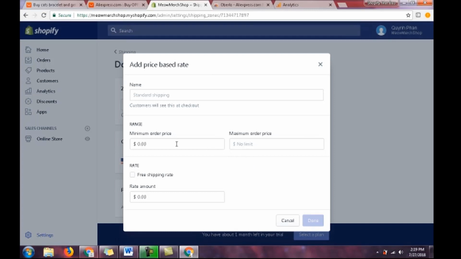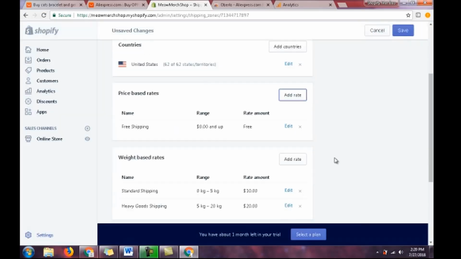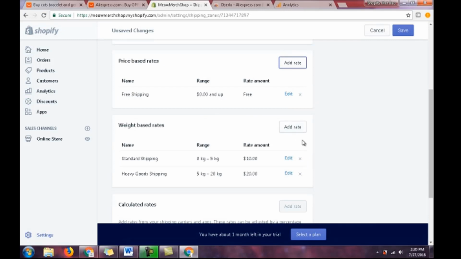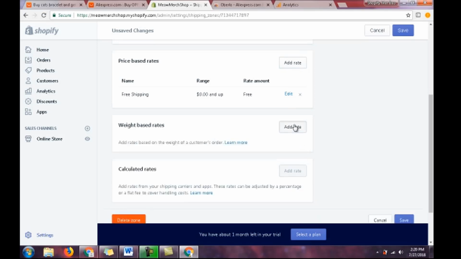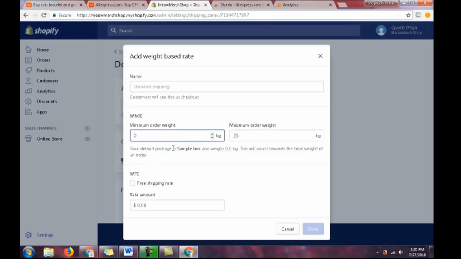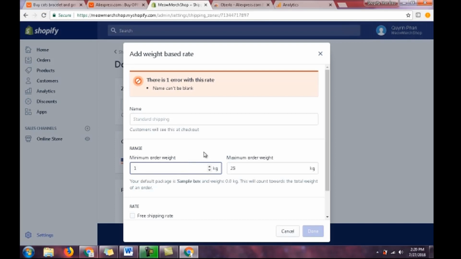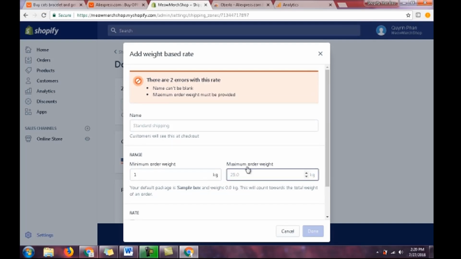Let's put here 1 kilogram. Minimum and maximum for 1 kilogram. So here on the name it would be free shipping. So let's click free shipping rate. It's done. Okay, so let's check everything here if it's already done.